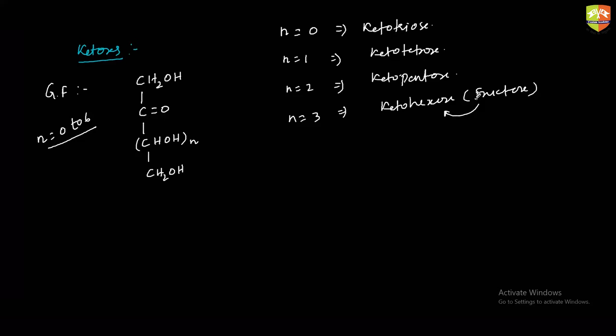Now, the most important part that we were discussing here is the structural elucidation of glucose. How do we come to know about the structure of glucose? For that, we have a series of reactions. It is not that important for a school exam, but for a competitive exam, 2-3 things you should know about these reactions. So that's what we are going to discuss here. The complete thing we are not going to see, it is not in our syllabus.